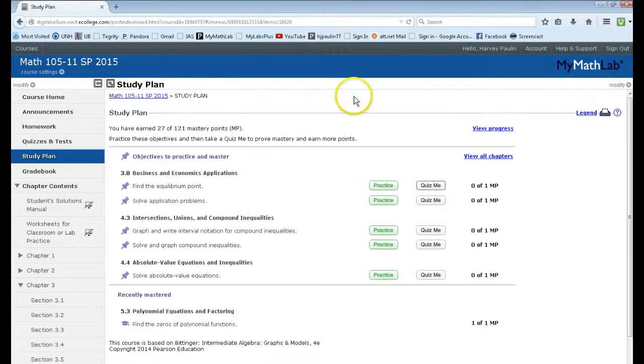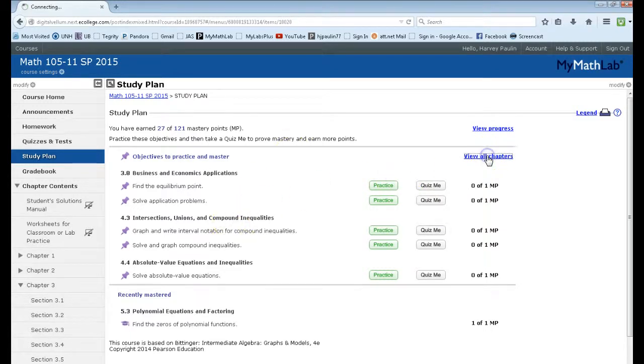Okay, I'll close this. And then this is where, as you gain points, you'll see it up on your study plan. Again, I have 27 so far, and by the time I show this to you on the first day of class, I probably will have 80 or 90, because I will be working on this over the Christmas holiday. This is something you can work on too, as you need to. Again, you can wait until the class starts.